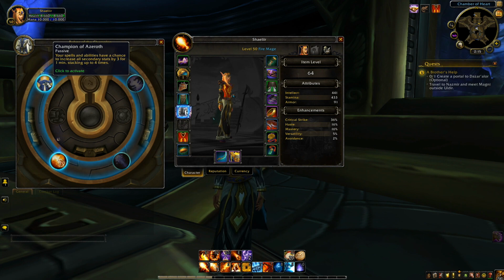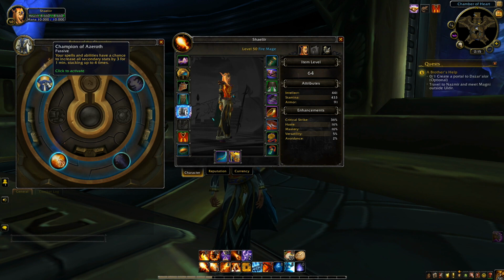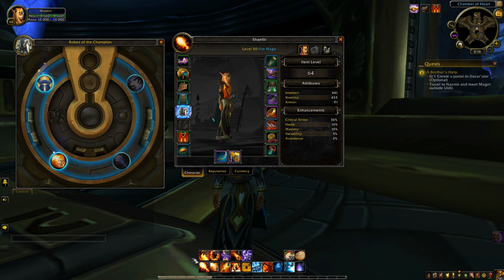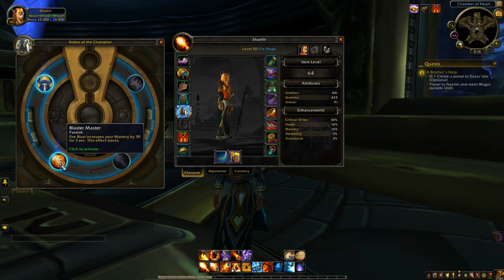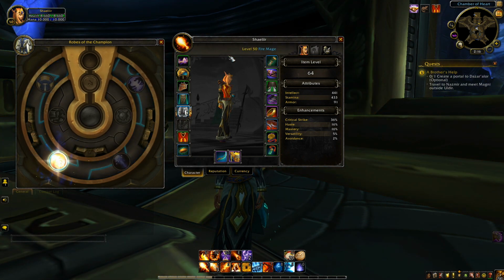So, Champion of Azeroth, passive. Your spells and abilities have a chance to increase all secondary stats. I don't know what a secondary stat is. By 3 for 1 minute, stacking up to 4 times. I don't know what you mean. Blaster Master. What a name. Fire Blast. Oh, that's one of my thingamabobs. Yeah, that one. Okay, that's my always crit. Yep. Okay. So, it increases my mastery by 39 for 3 seconds. Sure. At least I understand what that is.